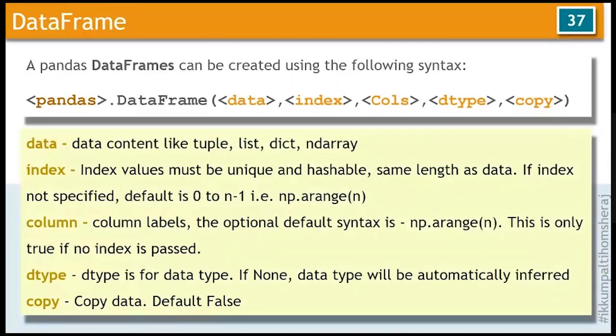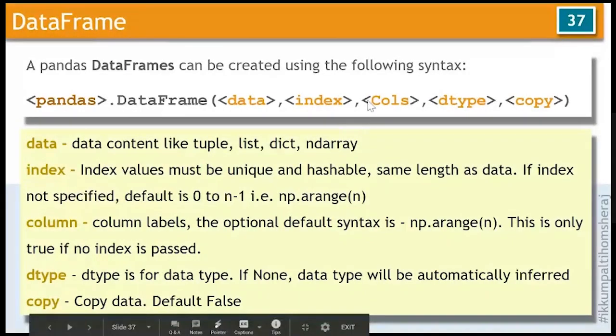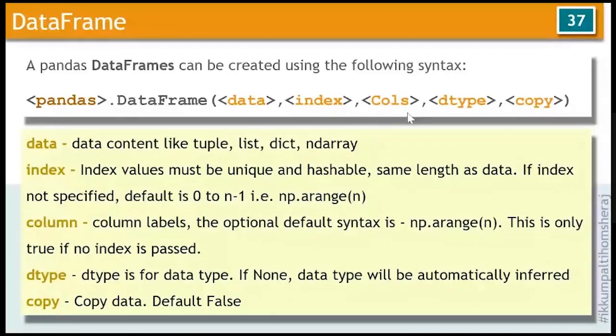The syntax is quite similar here. Only one thing is getting added compared to the series. If you notice, the entire syntax is identical, except that columns also got added here, because in series there is no concept of columns. Those are only rows. In the case of a data frame, you will require columns also, and that is why you are allowed to customize the names of the columns also. Otherwise, the syntax is the same.